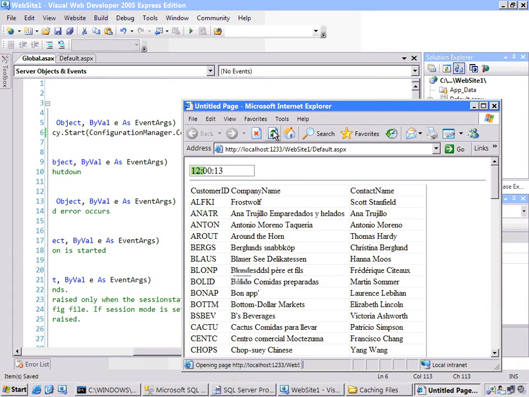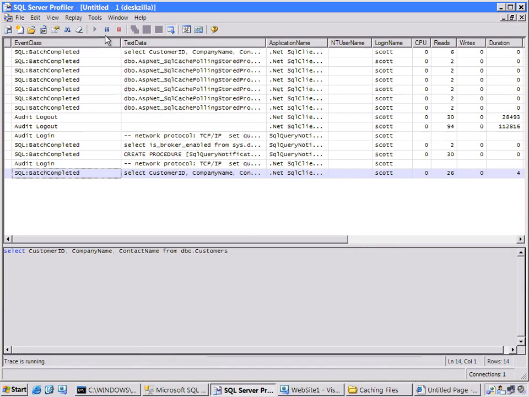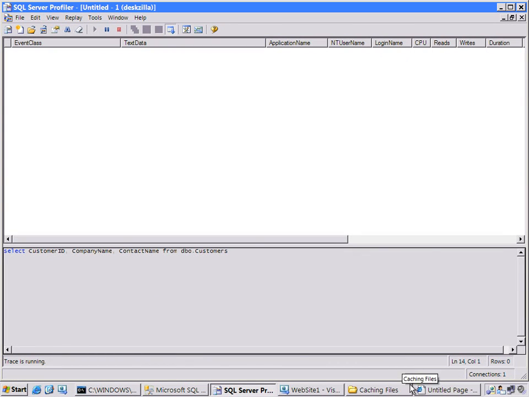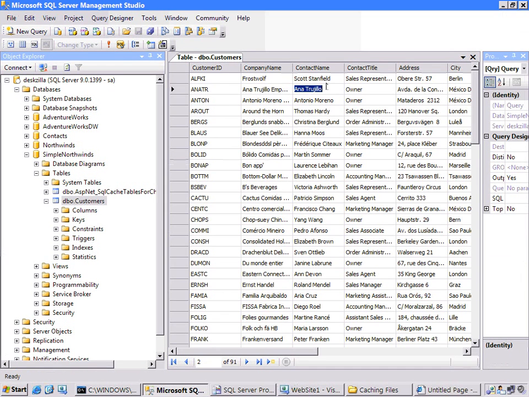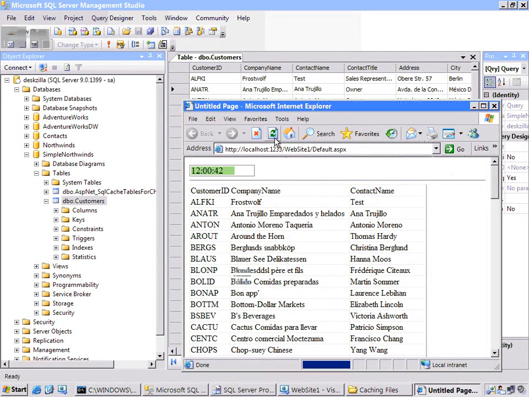Now it looks the same here, but the traffic going back and forth is going to be much simpler. In fact, there's nothing. There's no polling going on at this point. So once we hit our 20-second window, you see the refresh, and again, it's a very quiet communication. If we do go and change the data and hit refresh, it shows up right away. So we get the benefit of this page invalidation at a table level, but with a lot less traffic going back and forth between the systems, so we don't have the polling going on.